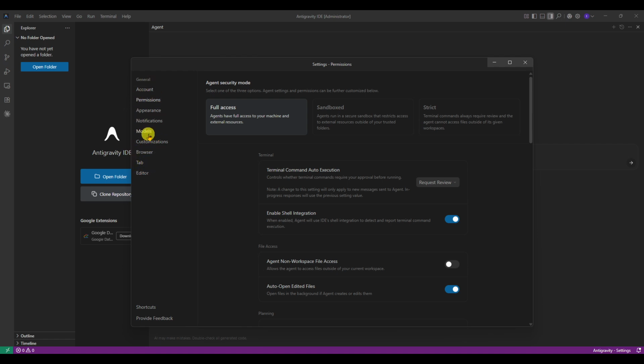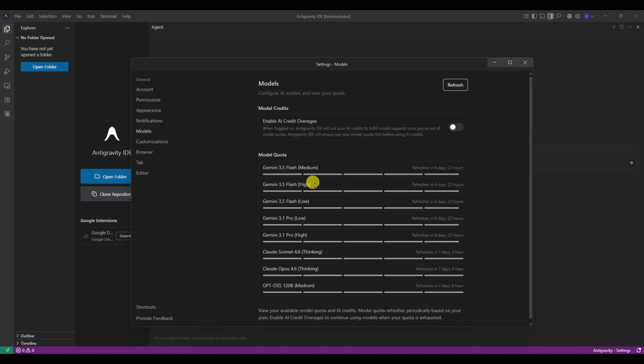When you are inside the user settings, shift your attention to the navigation panel on the left-hand side. Here, you'll want to look for the section labeled Model. Take your time and scroll if needed, since some settings menus can contain several categories. The left navigation is designed to help you move directly to the area you need without searching through every setting on the page. Once you find Model in the left navigation, click on it to open that section.